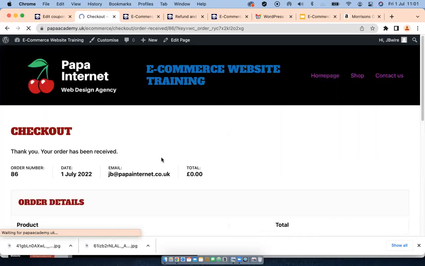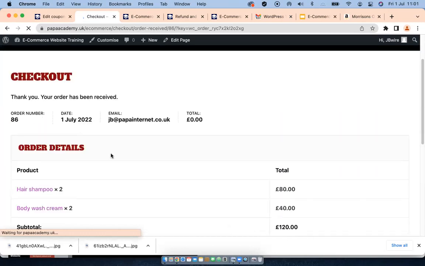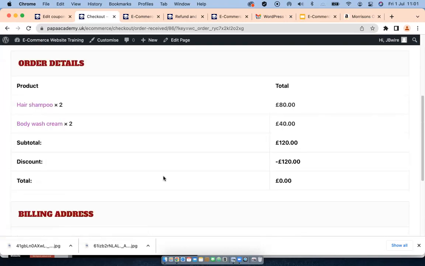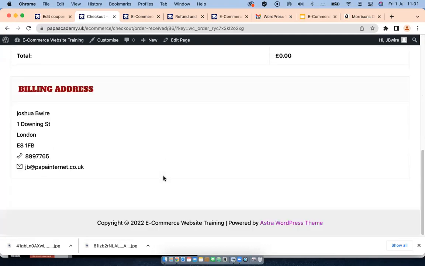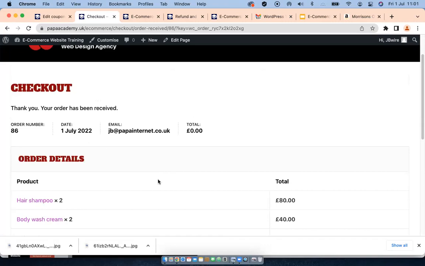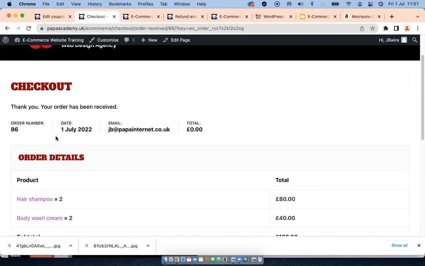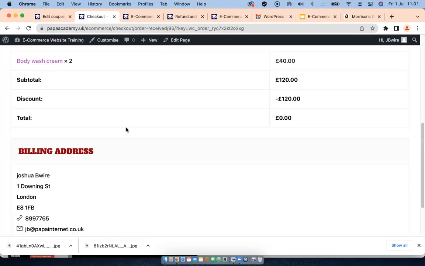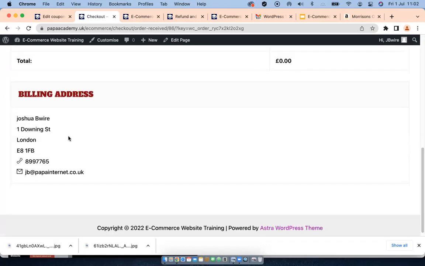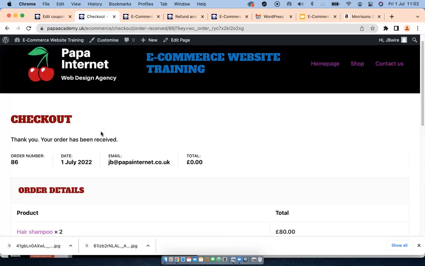After paying, of course, as usual, I get this summary of the payment. I would say receipt. I'm a customer, remember? So this is what I've bought. 2 items of that, 2 items of that. That's my order in case I need to quote it when I'm contacting the sellers. In case my products haven't come, I can quote this order number. And that's my billing address. Is it right? Yes, it is. Okay, I've done my job.